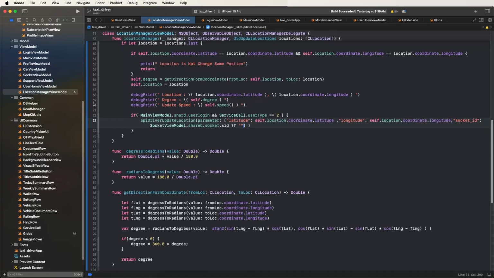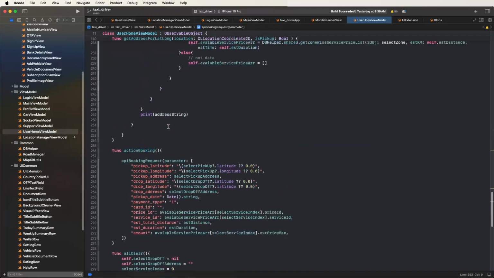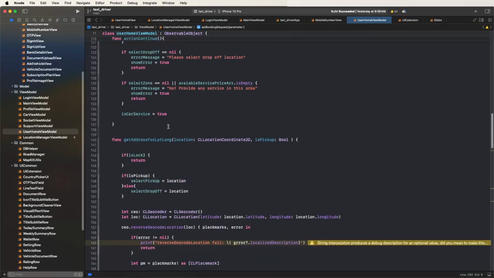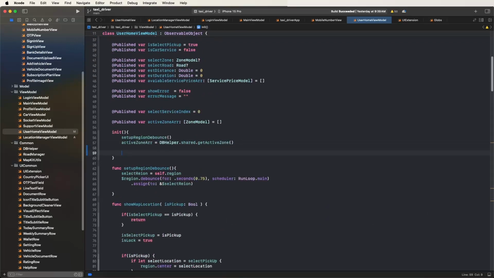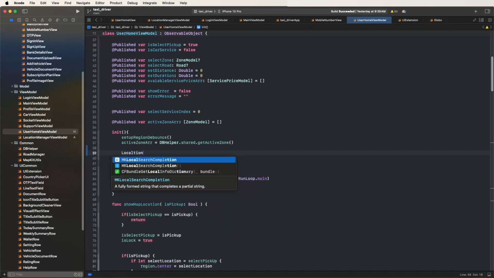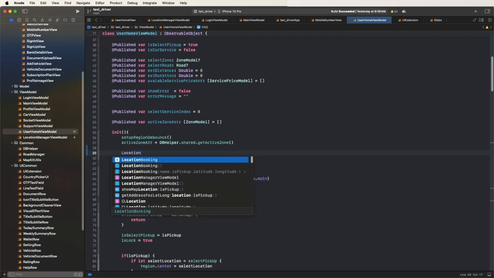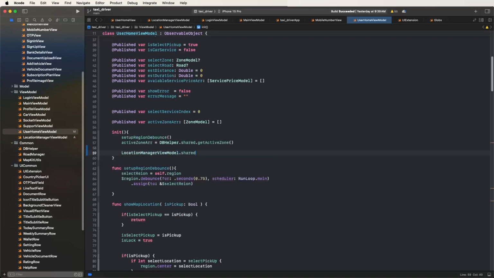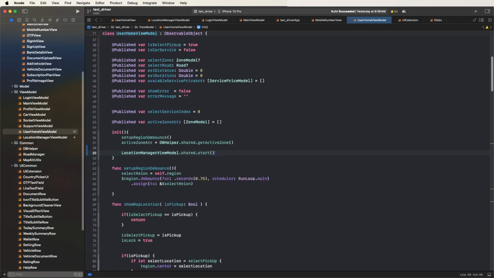And also need to go how to call this class. First of all, now temporarily we need to set this in the user view models, and now in initialize time this function need to call the start locations function. First of all, need to write down here location manager view model dot share dot start method need to call here, and to start this updating the locations need to call this here.